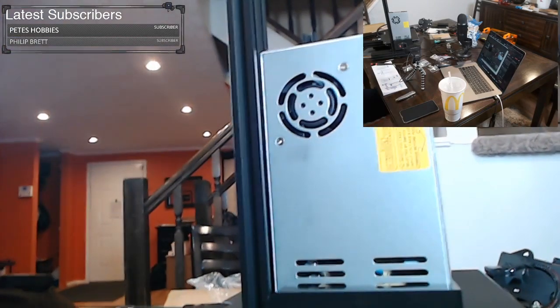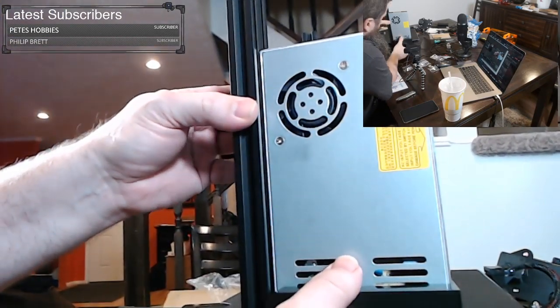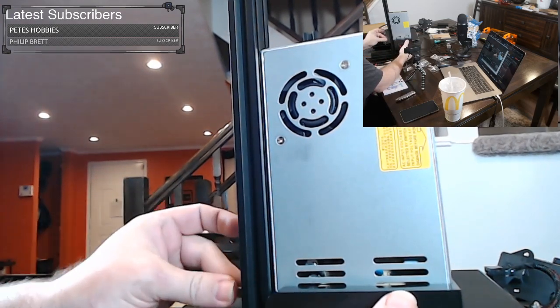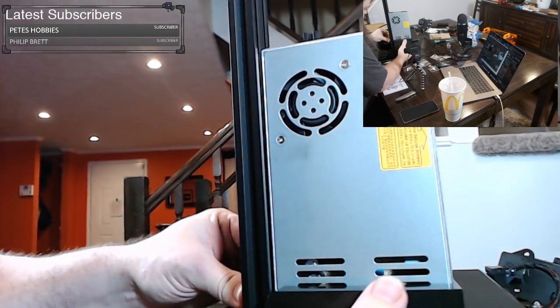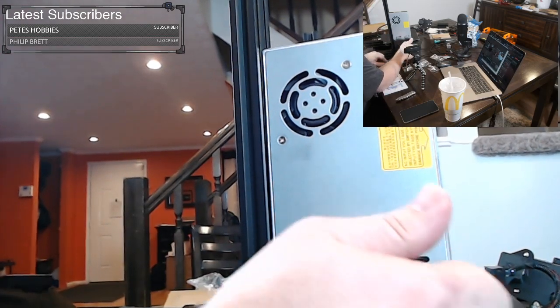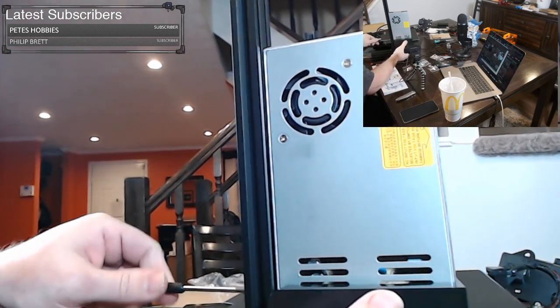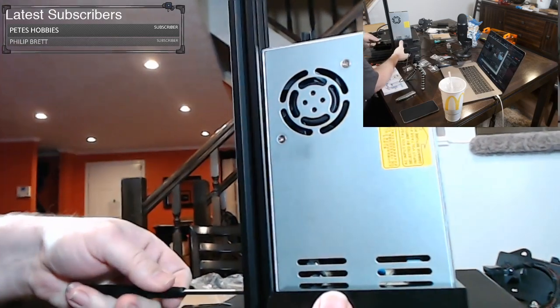Amazon's a-knocking. All right, so we got the top screw in, and we don't want to make it super tight right now. What we need to do now is get the bottom screw started. The reason we don't want the top screw tight is because the bottom screw, we might need to lift or lower or something to get this thing to go in. And we want to find that hole, right?